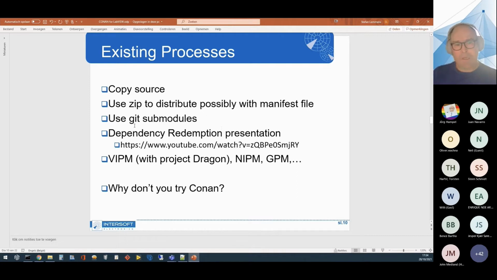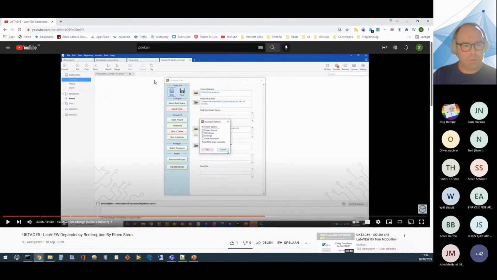I have seen a couple of presentations on this topic as well, and one was called Dependency Redemption. It was on the UK TAC and on the GLA Summit last year. They showed a tool like this, or the guys from Compose System, I believe.